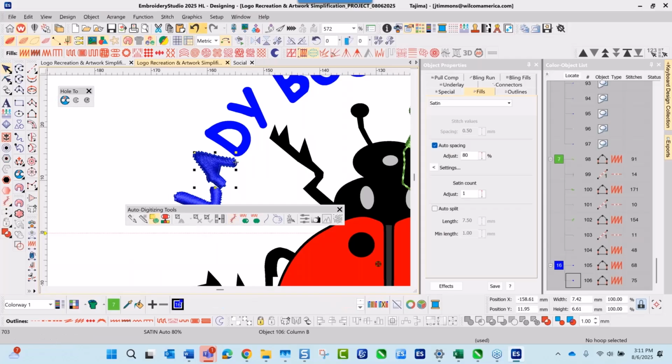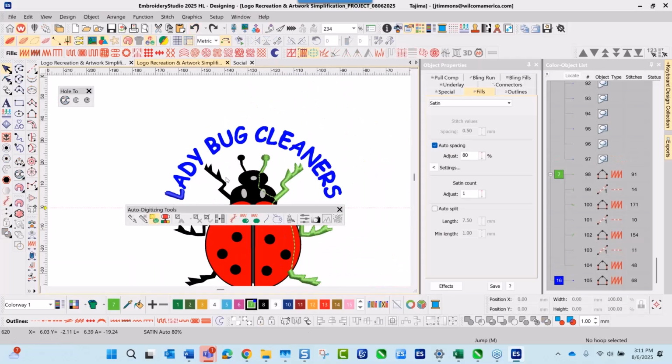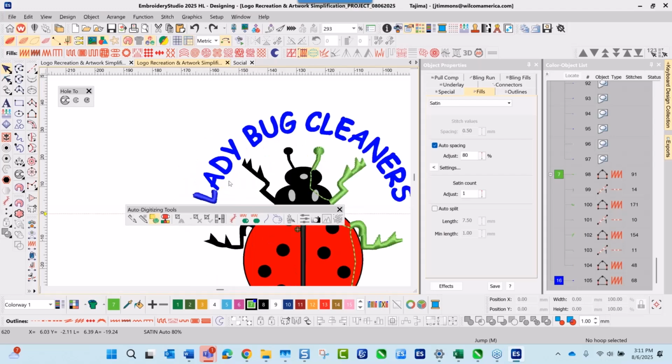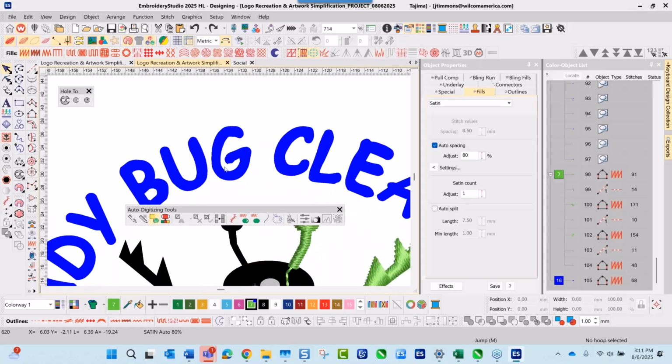First thing I would do for something like this, I would still look inside the Wilcom fonts to see if you have a font that's close to this. These small letters here that we have on the screen here, because the design is 3 inches tall, some of them are going to work, some of them not. The ones that are not going to work are the ones that have the highlights on them. And what you end up doing for something like this, if I got to go in and digitize the G here like this, I would go in and digitize this using the column B stitch here with this one.